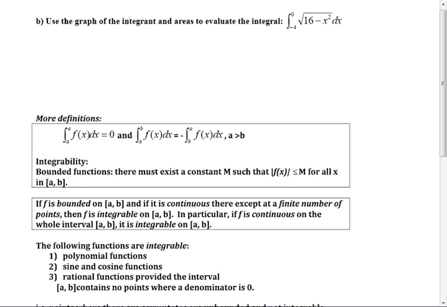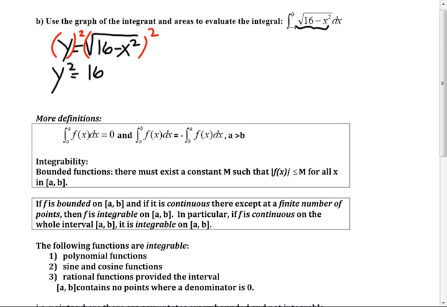You know what? This is my y, isn't it? So y equals the square root of 16 minus x squared. I'm not seeing anybody saying, oh, yeah, I know what that is. You do know what it is. Let's square both sides. You just don't recognize it yet. I'm hoping you recognize it in a moment. So that's y squared equals 16 minus x squared. And I'm going to add x squared to both sides. And even then, you may not recognize it. I get x squared plus y squared equals 16.